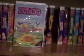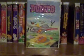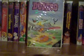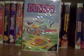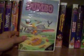And next up is the 1986 VHS of Dumbo. Now, there was also a 1985 VHS which used the same cover art, and it was in the black one. I don't have that, but Nick William 89 has it. There also is the first VHS of Dumbo from the early 80s, probably from 1982, I think, not too sure, 81 or 82, but I know Imagination 1980 has this.